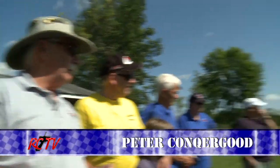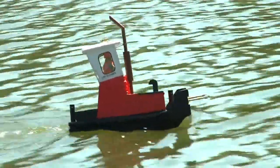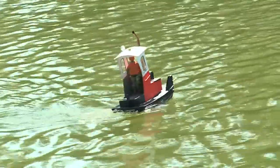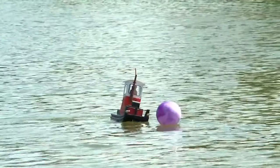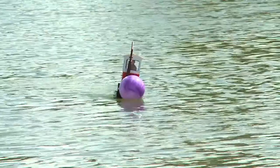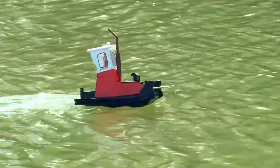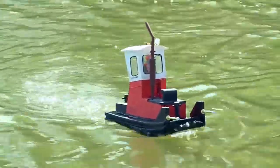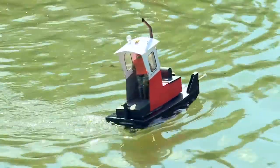And what are you operating today? Well, I've got a scale model logging boom boat. I was out in BC, in Cowichan Bay, a couple of years ago, and I saw a boat that very much looked like this. They use it for moving the logs around, and they're very maneuverable. Even though it's small, it looks like it's a big scale. Do you know the scale of that? Well, the little guy is about 1/6. The real one's only about 18 feet long. We had this project in our club to all build what's called a Springer tug. So the hull's the same for a lot of guys, and we just build different top works. I thought this would be kind of cool for this little vehicle. You can see it's a little top heavy. I guess you got the action figure on the inside. Yeah.